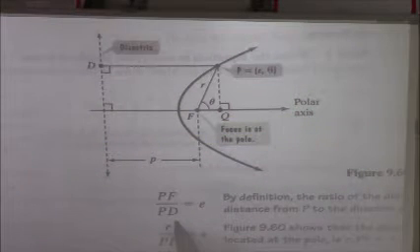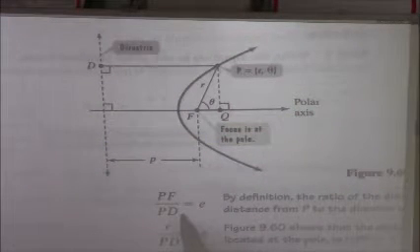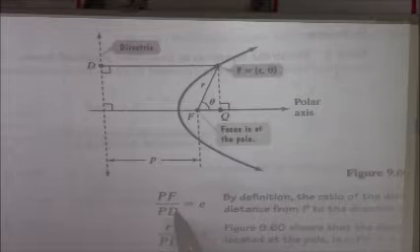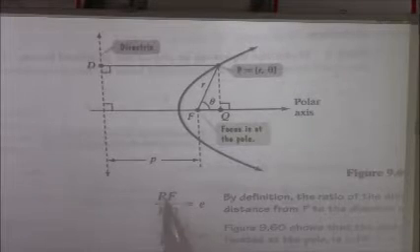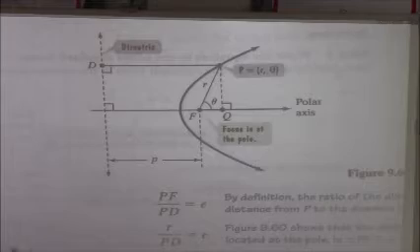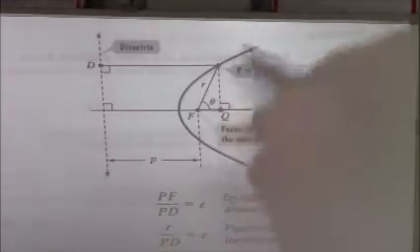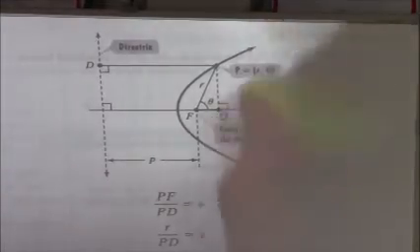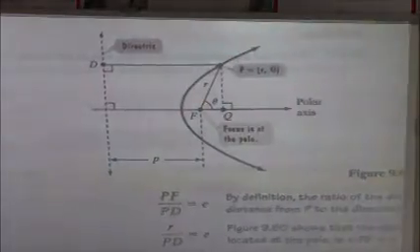What that actually means is, I believe in this one, that it would be an ellipse. And if they were equal to each other, that means E would be equal to 1, that would be a parabola. And if this distance was larger than this distance, then that would be a hyperbola. And that's one of the ways that you can tell.